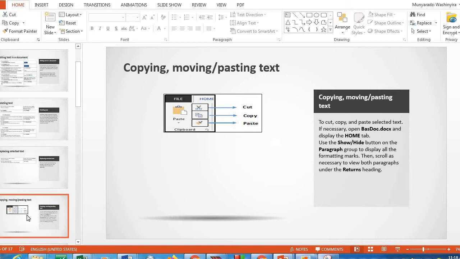To paste, you can right click and choose Paste, or you can press Ctrl+V. So we can do this using the shortcut or the longer way.